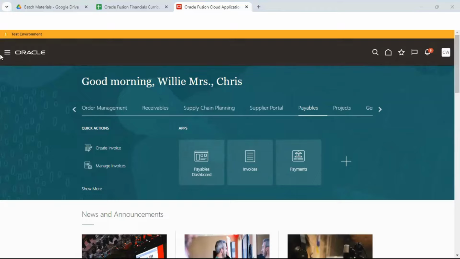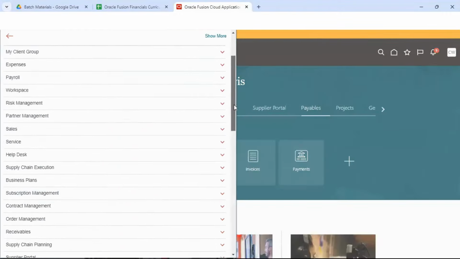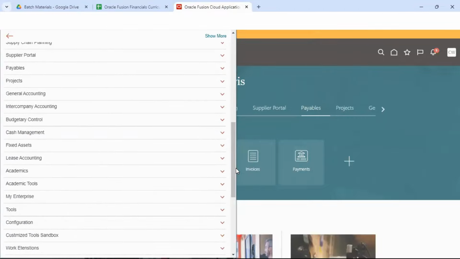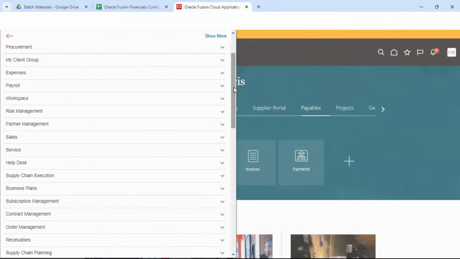Now, on the left-hand side, on the very top, you see a menu icon here. When you click on that, you will again see the list of applications for which you have been given access, on the left-hand side.